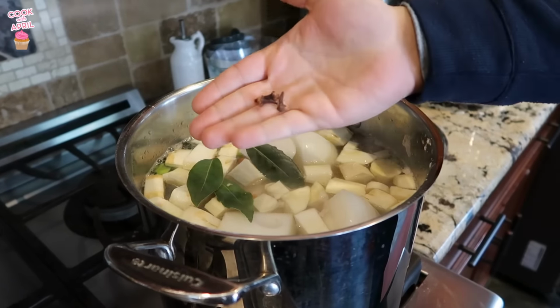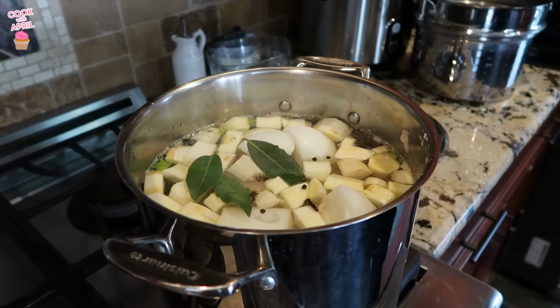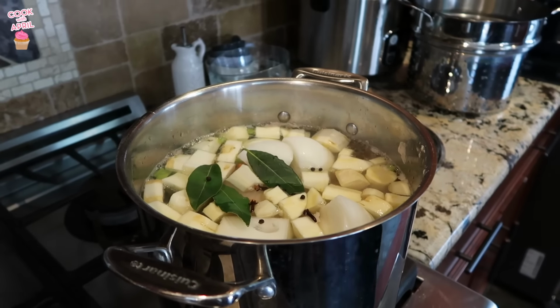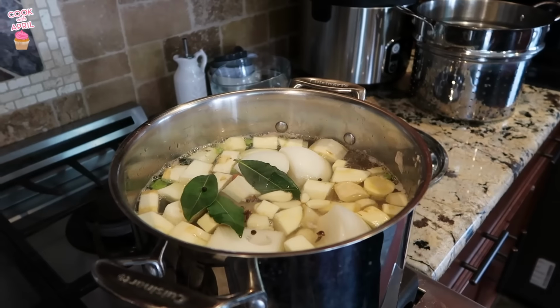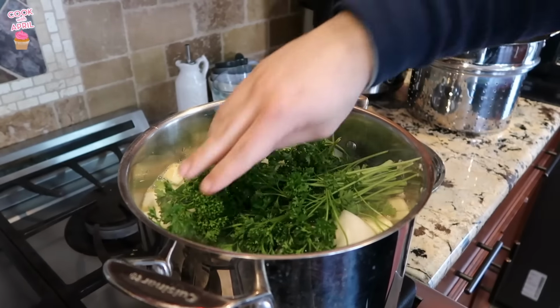These are, again, the whole cloves. And peppercorn. If you don't have whole peppercorns, you can just grind up pepper in there. You're gonna wanna do it to taste. Peppercorn, got the garlic, and then lastly, you're gonna throw that parsley in there, and you don't even need to chop it up. You just wash it, leave it in there, because you're gonna fish it out afterwards.